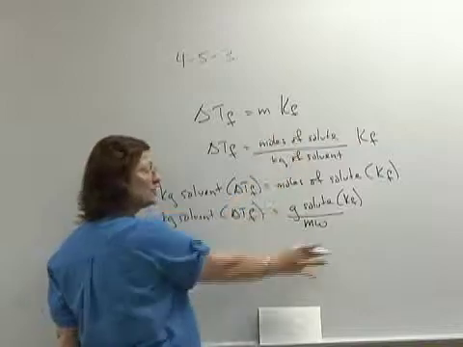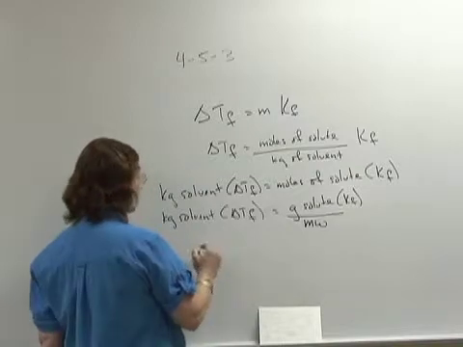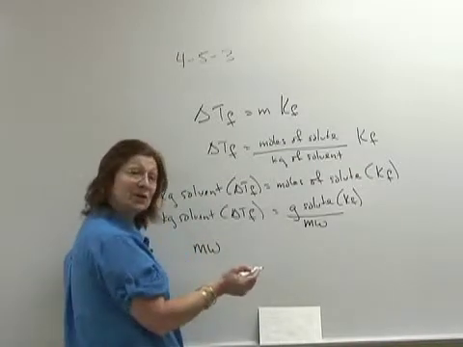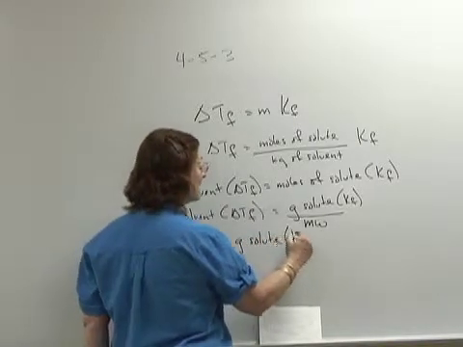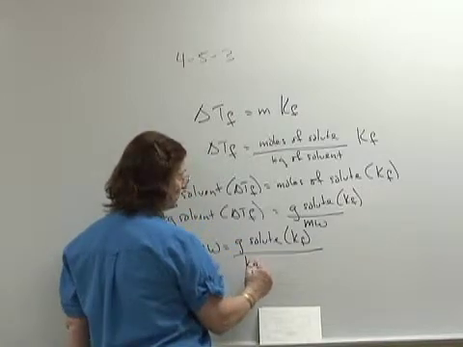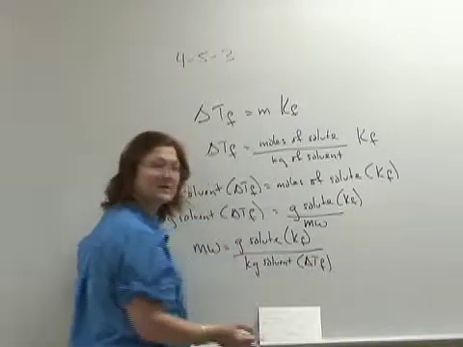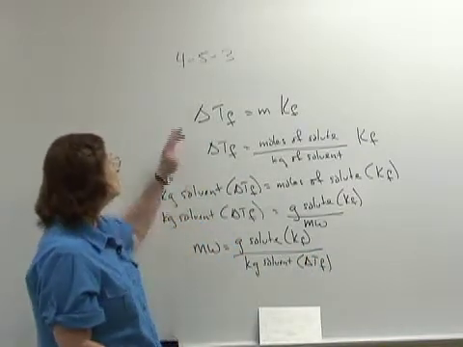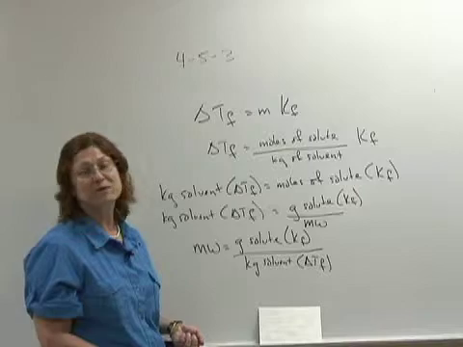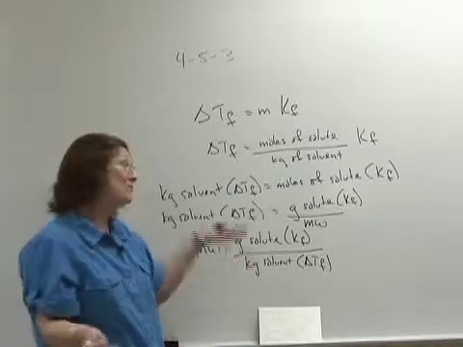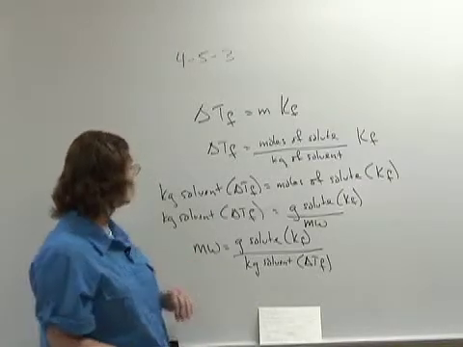Now, I'm going to rearrange this equation to get molecular weight out of the denominator and solve for molecular weight. And therefore, my molecular weight, or molecular mass, is equal to the grams of the solute times the constant divided by the kilograms of solvent times the change in temperature of the freezing point. Now, you could solve this if you needed to, if somehow you forgot that. Or oftentimes students just memorize this. They just like to memorize things. I'd prefer to solve it, but that's okay. You can do it however you like. So that's the equation for molecular weight.